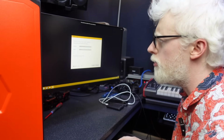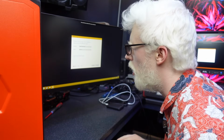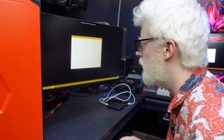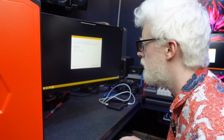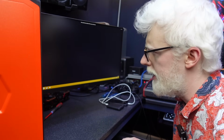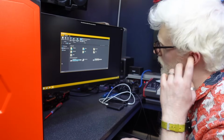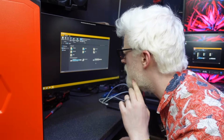Whoa, whoa, whoa, no. Use the recommended settings for this PC. Nope, do not, because this PC is not compatible. We're unable to run this tool on your PC. Is that because my PC is not compatible? I'm pretty sure that's the reason.